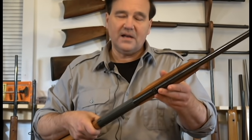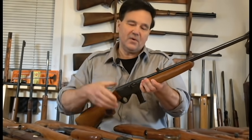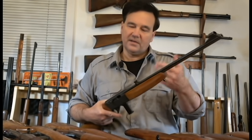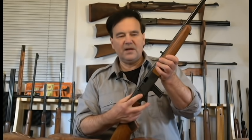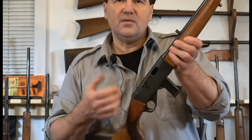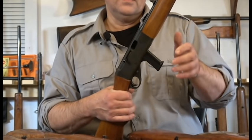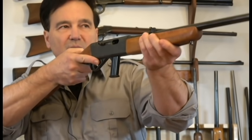Now we're getting into the realm of ultra accurate. This is CIL — Canadian Industries Limited — but they just imported this Anschutz, which is the Model 470. My goodness, what an accurate rifle. Anschutz just knows how to make perfect barrels. This one shoots like a target rifle. I've taken all optics off these so you can see the action. This is an aluminum frame. This one is a little more compelling because of the two-piece stock design and the feed is good. Everything's good about this Anschutz. If you can buy one — it has a great stock design. I always thought this was the most comfortable of the different stocks that manufacturers made. It's long ago out of production.